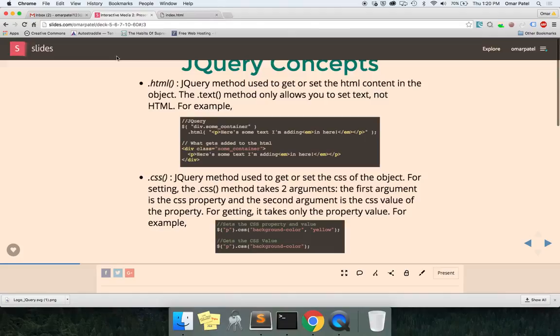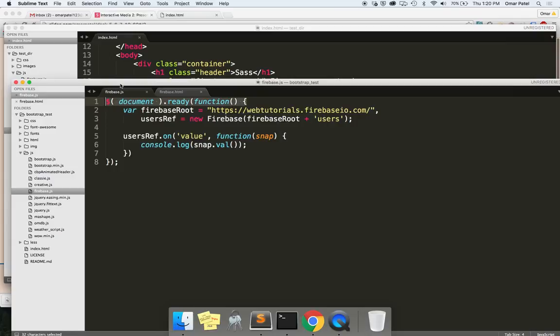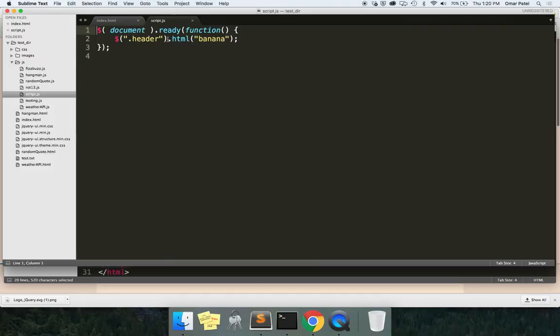So if I want to get whatever's inside the header element, I could just not have any data inside. And if I don't have any data inside, I'm asking for what's inside header, the HTML inside header. So to show you that that works, let's do an alert.